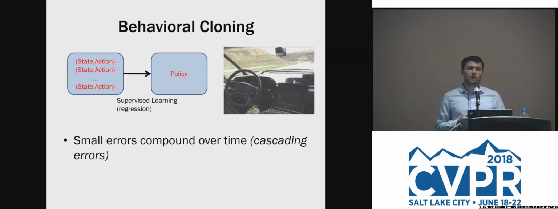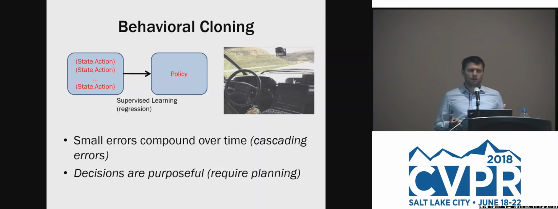And as a result, there's going to be a little bit of covariate shift. You're going to see an increasingly different distribution over inputs, so you're going to make more mistakes, and eventually everything will break down. The other problem is that it's kind of a black box approach where you're not really taking into account the structure of the problem.